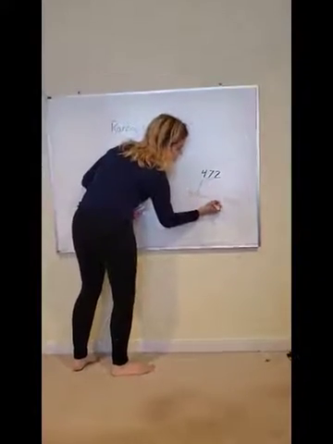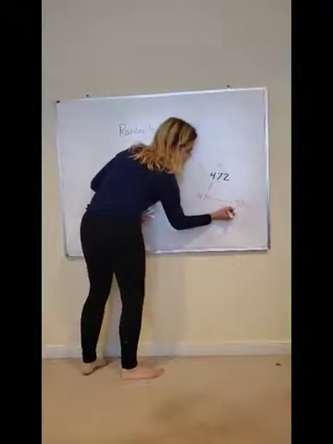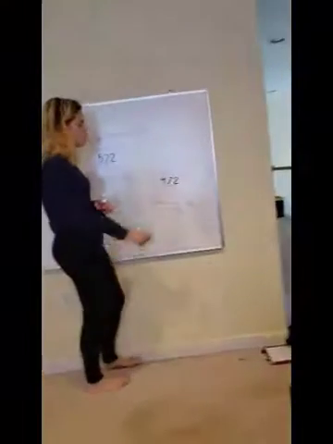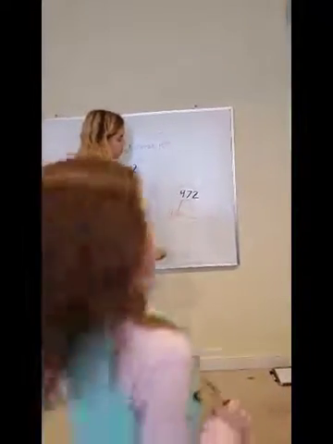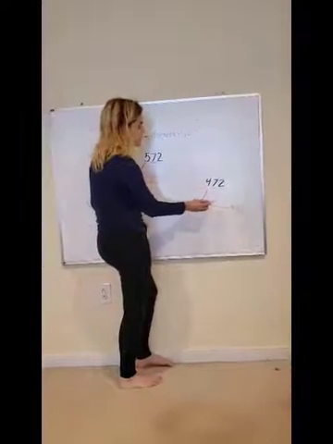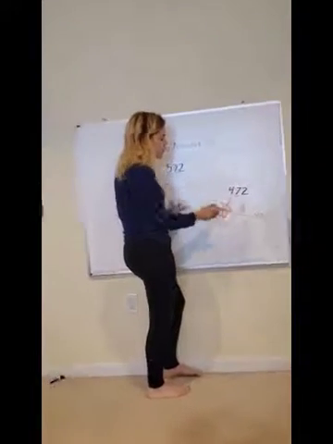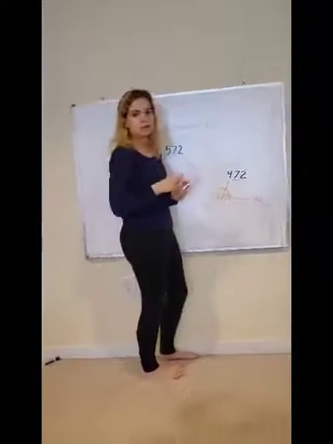And between the two is going to be 475, because we know that's halfway. And we're looking at 472 going to come before or after 475. Well, as amazing mathematicians, we know it's going to come before. So, it's going to round to 470.